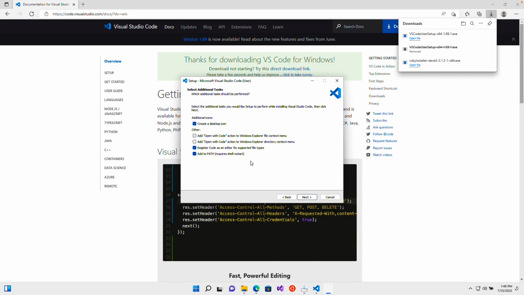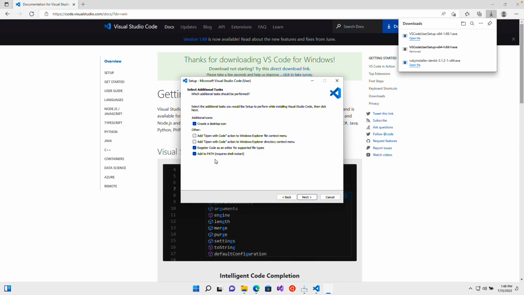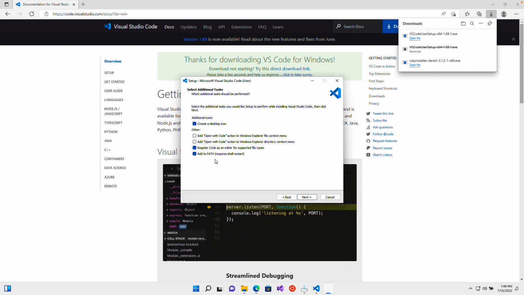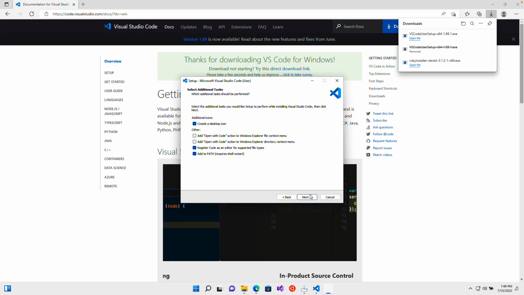And you'll notice the last option here is add to path. Very similar to what we did with Ruby in the previous lesson. This one will allow us to open VS Code using the command line, using the PowerShell, using text-based commands. It's going to allow us to open VS Code from our PowerShell in any directory. Once again, this can be really powerful because it allows us to use this program in our PowerShell, regardless of where we are actually navigated to in our computer's file structure. So I do recommend keeping this checked, then click next.